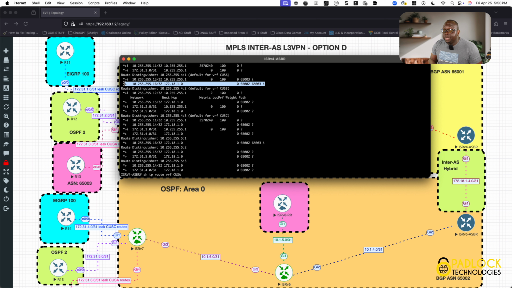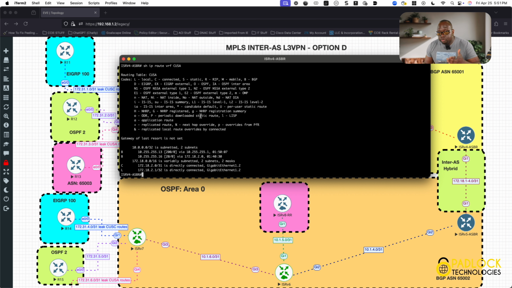So if you would do this with GET VPN, you would really be in some trouble because let's say you had 100 of these things and you're doing GET VPN. Well, now you have to do these configurations on multiple ends and all that good stuff. So you have to be careful trying to use encryption, but you still have the same traffic separation. So VRF table A doesn't see B or C unless you do some kind of route leaking with the importing and exporting route targets. So now you see for yourself where the BGP control plane next hop is the global address, but in the actual routing table itself, it changes the next hop to the actual next hop that it can get to, which is whatever you configure in the next hop command for inter-AS hybrid.